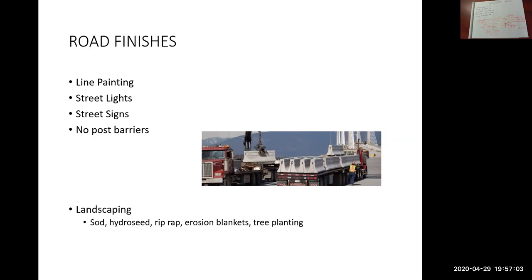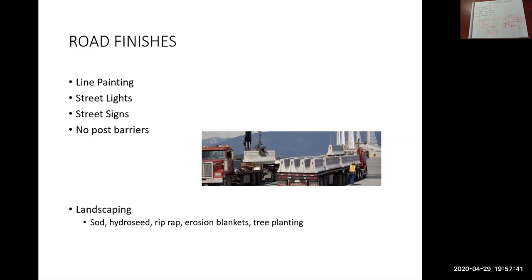Street signs, so the next one here, no post barriers. That's what these are. This looks like Eagle West installing barriers across. That could be the new Port Mann, possibly. Hard to tell what it is. Might be the Port Mann or the Alex Fraser, I guess. Those are linked together, usually down the shoulders, for the most part. Different sizes of barriers are used in different places. There's a roadside barrier. There's a median barrier.